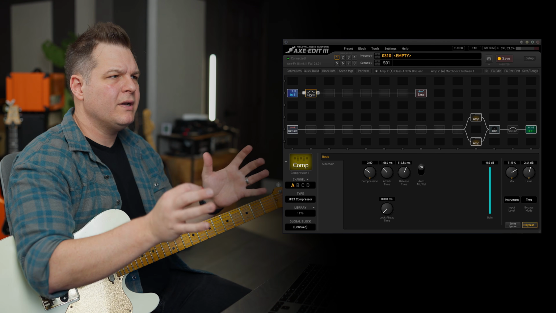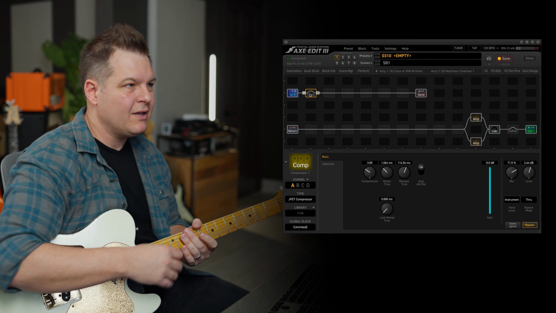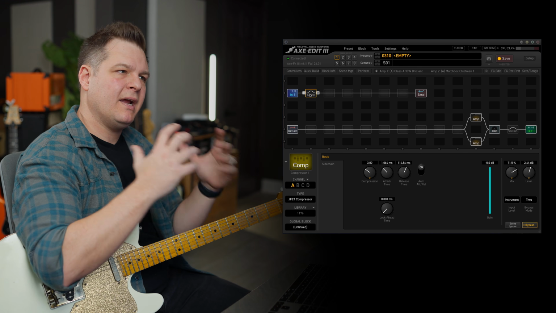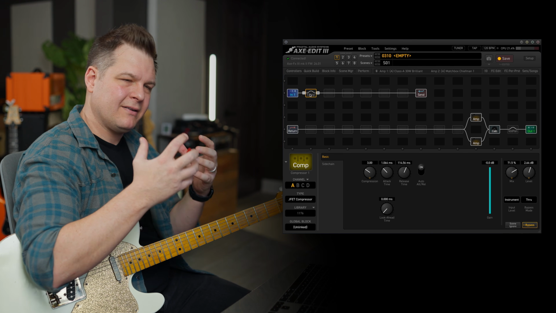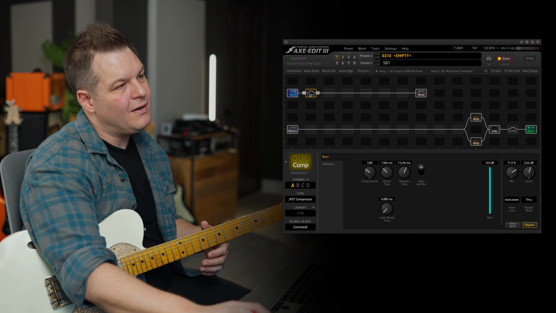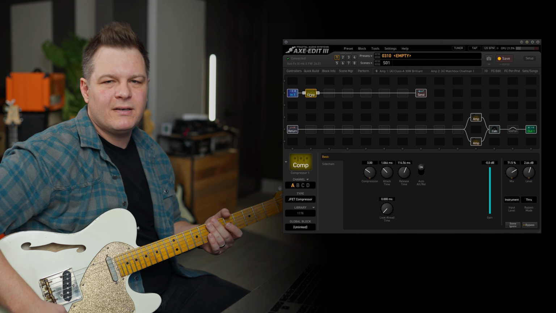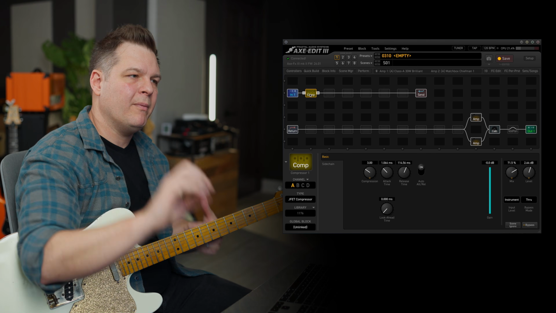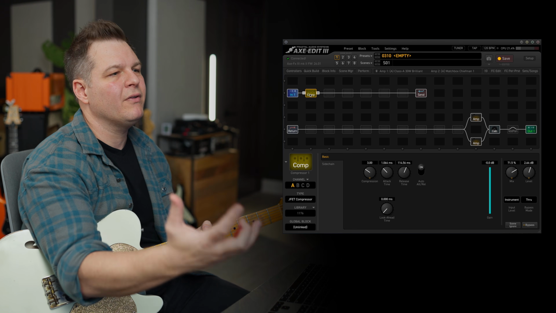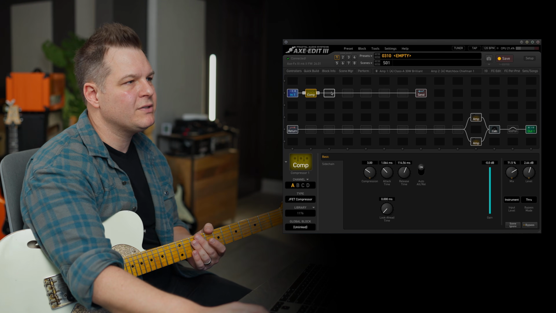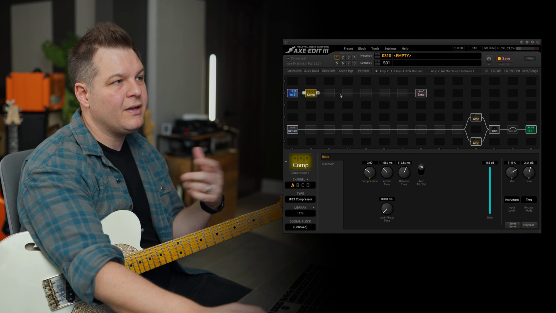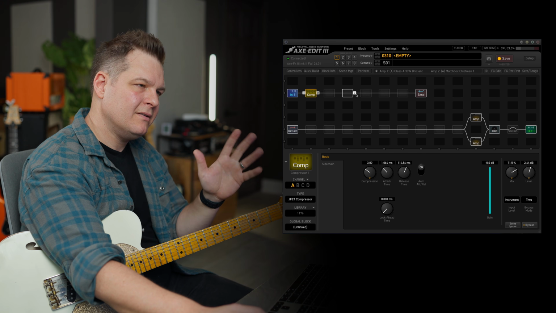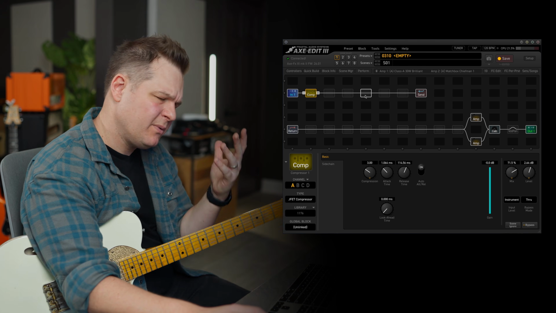You can really hear what it's doing, like when I picked lightly, it brought that up and fed more of that into the amps, so the amps sort of treated that like more in their sweet spot. But when I played big, we're not pushing the amps super hard with a lot of output from the compressor. I would call this like a subtle type of compression, and it's a feel thing, and it really helps when you're playing lightly in different scenarios like that, especially with a lot of effects.